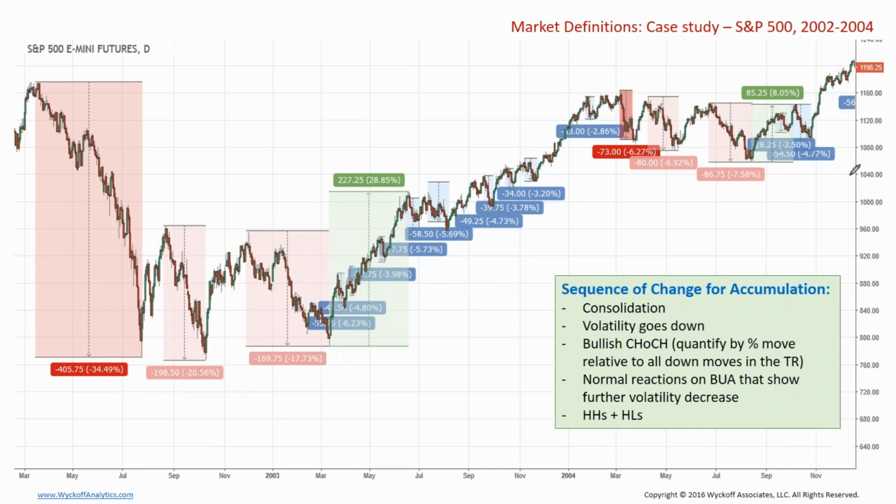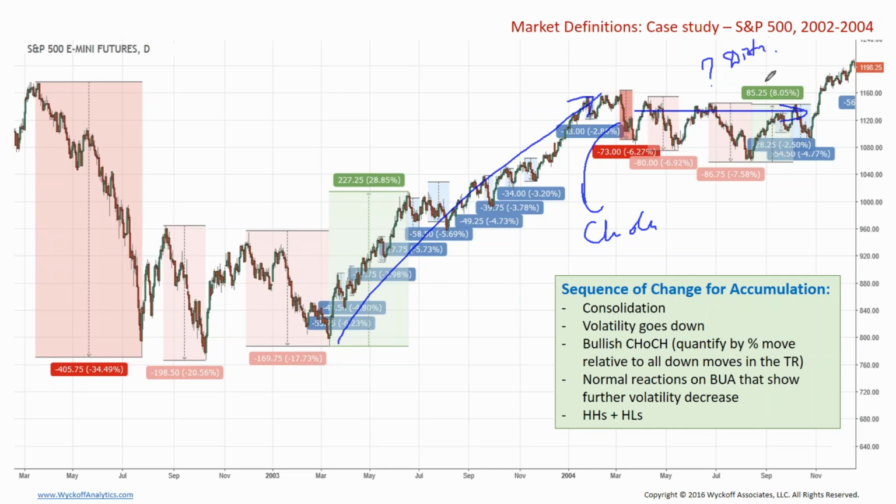It actually should be a little bit more. I'm not extremely precise on this reaction, so you can see that I took this high and I went up to here. It should be up to here, so maybe like 6.5, 6.7. With the exception of this reaction right here, everything else is below that number. So in a way, quantifiably, it shows us that this is a change of character, and that this move to the upside, at least for now, is done. It doesn't mean that we're going to go down, but at the minimum, we're going to consolidate.